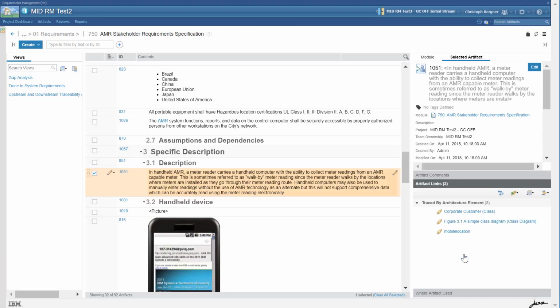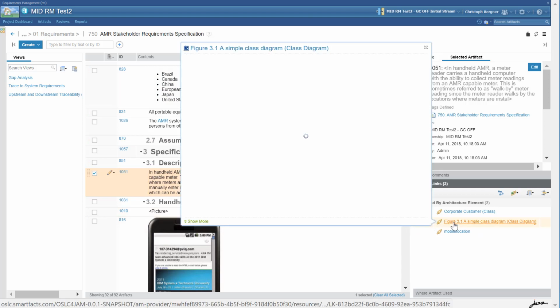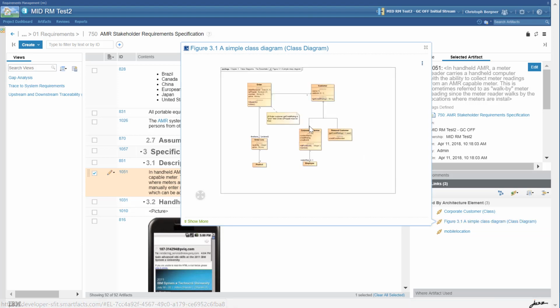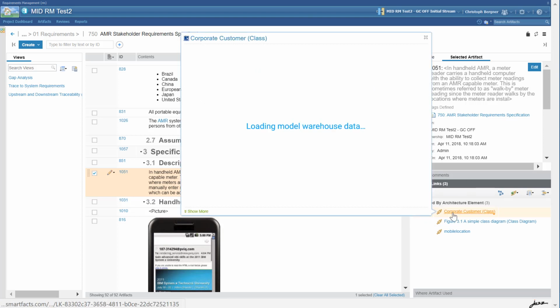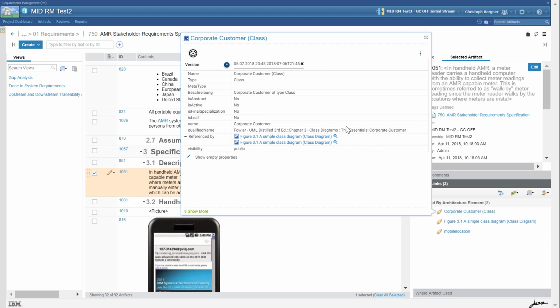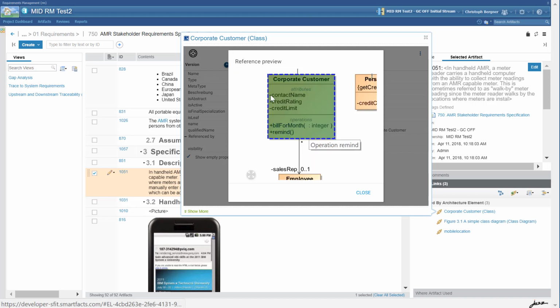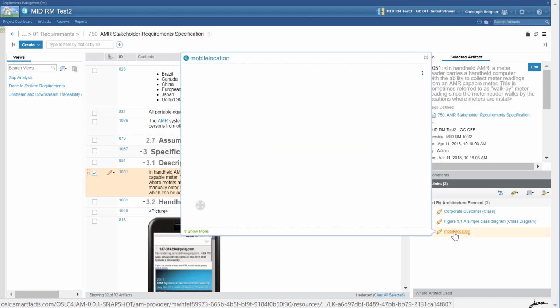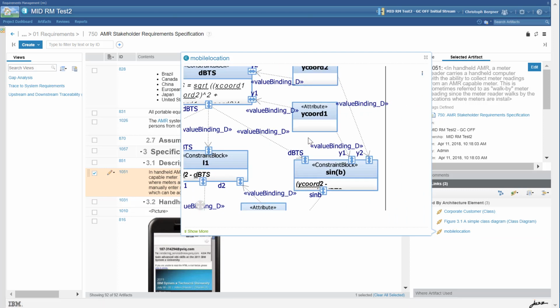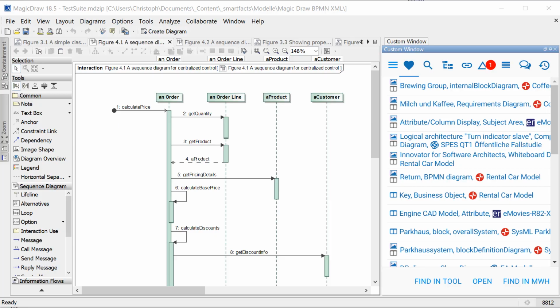So I have built 3 links, and now let's check using the rich hover. So number 1 was linking to the MagicDraw diagram. I can zoom in. Number 2 was linking to the artifact inside the MagicDraw diagram, and here I'll get only a property grid, of course, because I've linked to a model element, but I can click on the lens here on the referenced by element, and here I get the information where actually I have linked to. And if I do the rich hover on the Rhapsody stuff, then I'll get the Rhapsody artifact. Okay, great. And now let's have a look at what has happened inside the authoring tools.